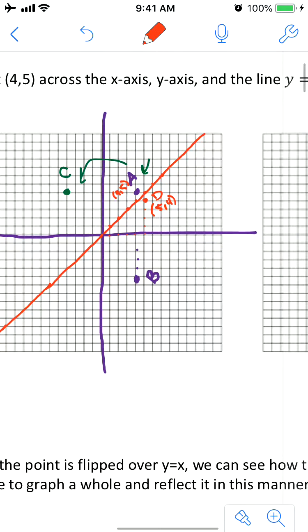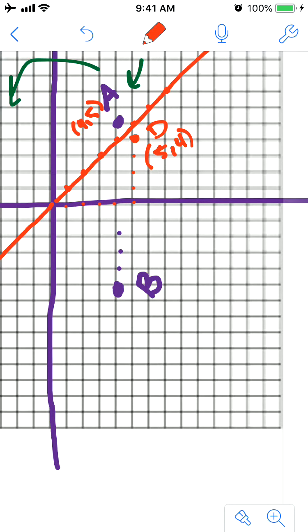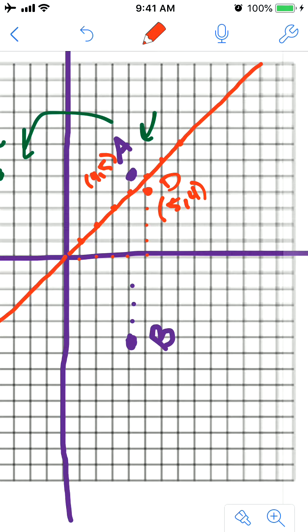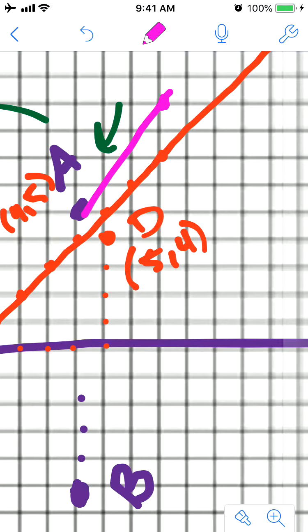We can do this with more than just points. If you put 2 points together, let me draw another point up here, and then connect the dots. I could also flip this one over, flip it over here, and then connect the dots, and I get sort of this mirror image over x and y. These two line segments are called inverses. This line, y equals x, is the most important when it comes to inverses. While flipping over the x-axis or the y-axis is kind of unique and fun, and can make pretty shapes and things like that, this one is actually where you get inverse functions from.